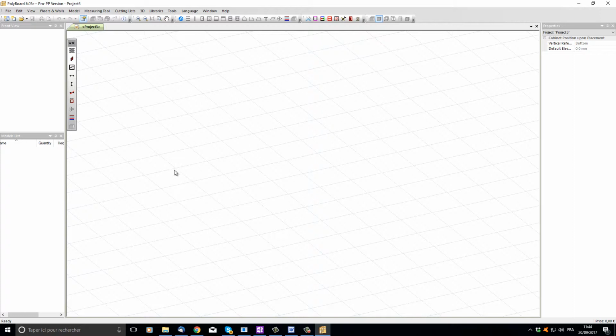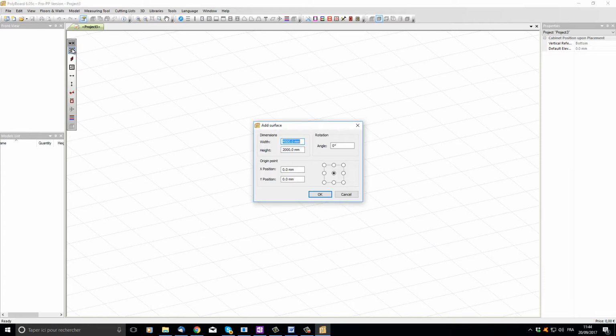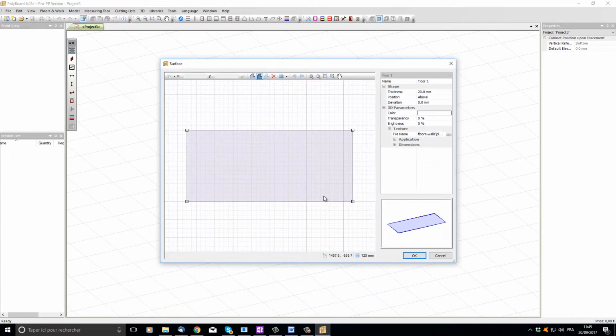To start building our room, let's set up a floor slab. To do this, let's click the New Floor button, which is the first button in the Quick Design toolbar. Polyboard opens the floor parameters, and we can set the floor size of the room. In general, I suggest you set the size to something that's a bit bigger than the actual room. When I click on OK, Polyboard displays its drawing editor, showing the plan view of our floor slab.